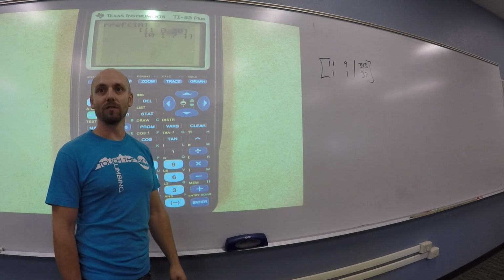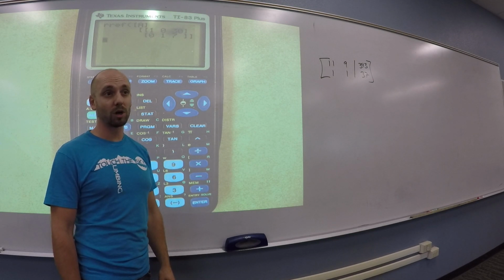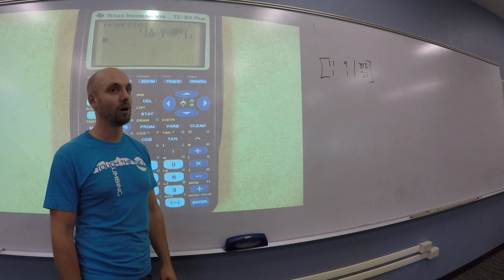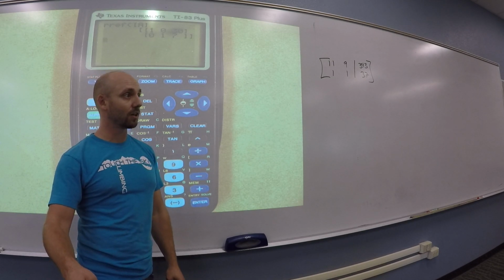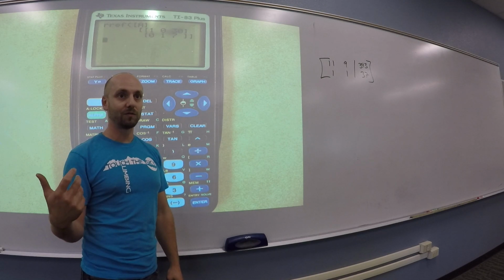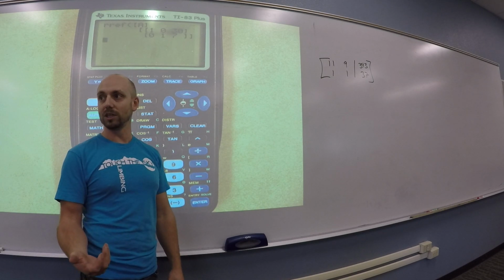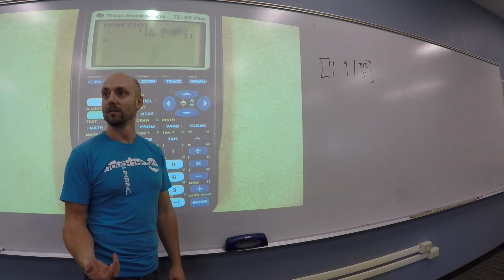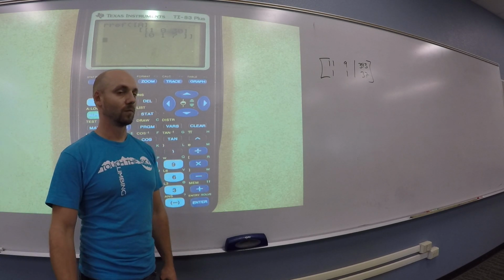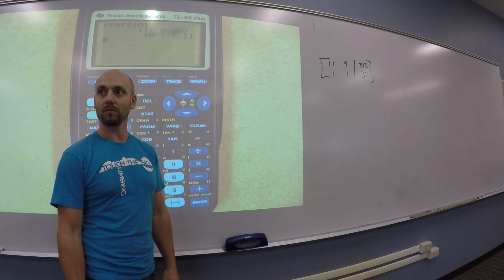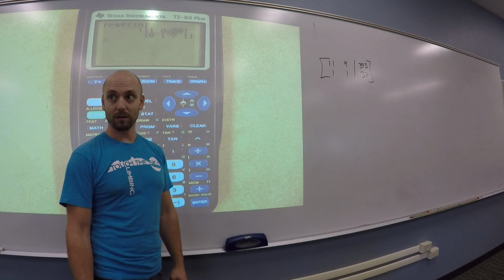So anytime you're solving matrix equations, like the chapter 4 stuff, chapter 3 and chapter 4, feel free to use the calculator. If you don't have a TI calculator, there are emulator apps for your phone that will make your phone into a TI calculator. Or we can grab a calculator out of the math lab. Cool? Questions? Okay, good.